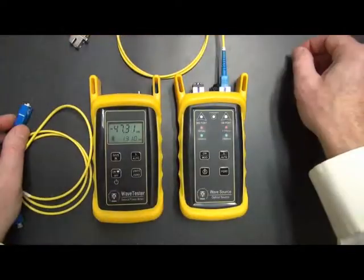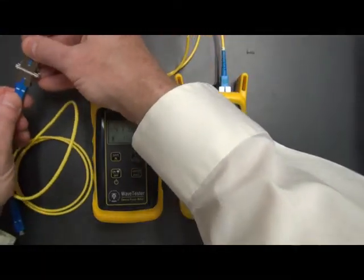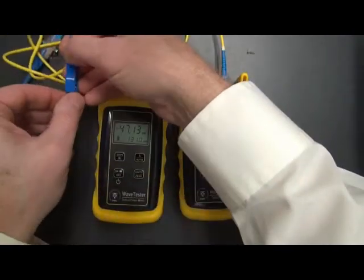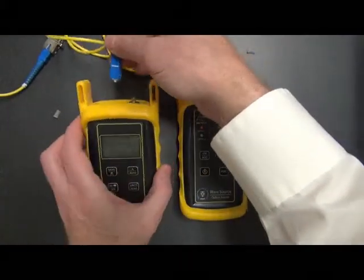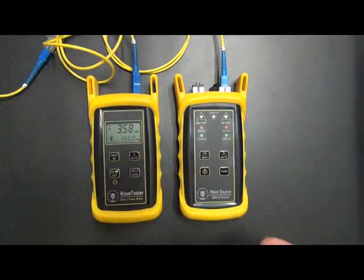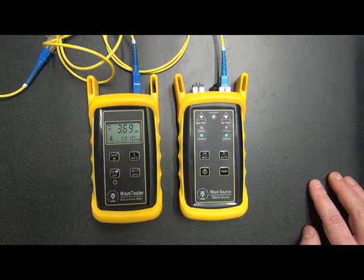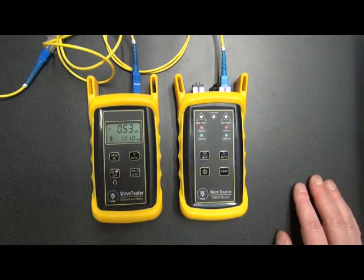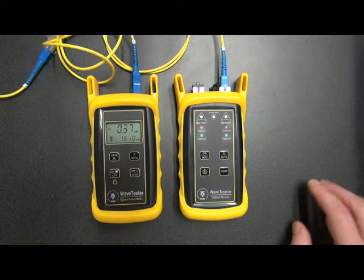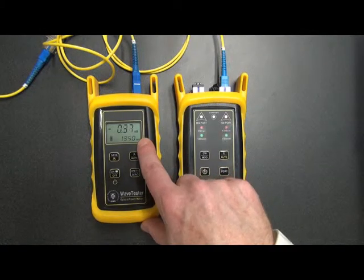We put the mating sleeve on the end of the reference cable, and then we connect one end of the test cable into the mating sleeve, and then finally the other end of the test cable into the detector port again. Now, what we're looking for is the wave source to go through a couple of cycles of auto mode, and now we can see what our loss is between the two wavelengths.